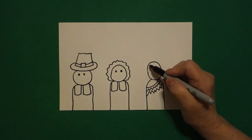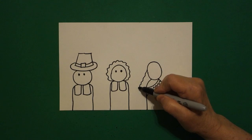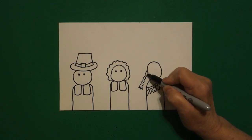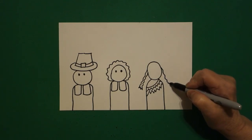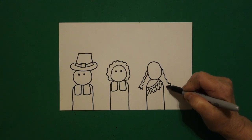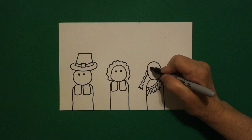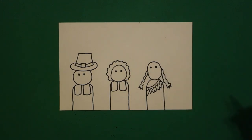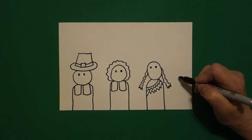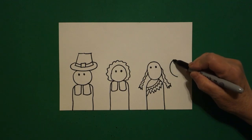Come on the left-hand side and we're just going to draw a wavy line down, zigzag, zigzag, wavy line up, connect. On the right side, wavy line down, zigzag, zigzag, wavy line up, connect. Right here, we're going to put one dot, two dots. Right next to that, we're going to put another dot. We're going to draw a circle.